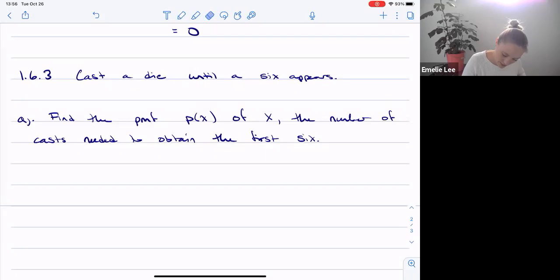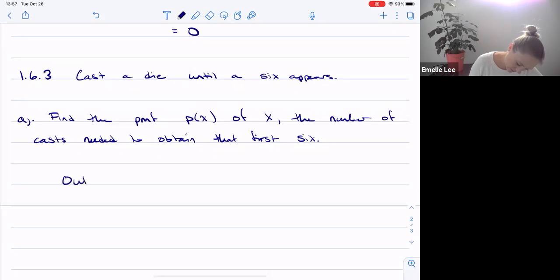And I'm realizing now why they have that first 6 that appears. Makes more sense. Okay, so our PMF, the probability mass function, looks at the probability of each outcome. So first, let's consider all our outcomes.